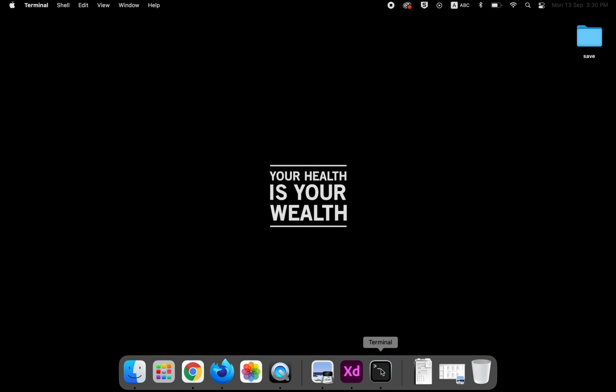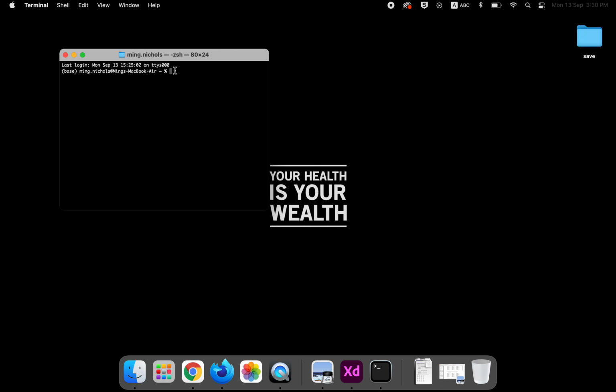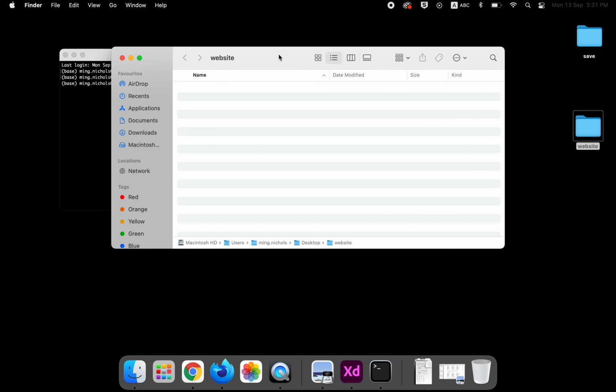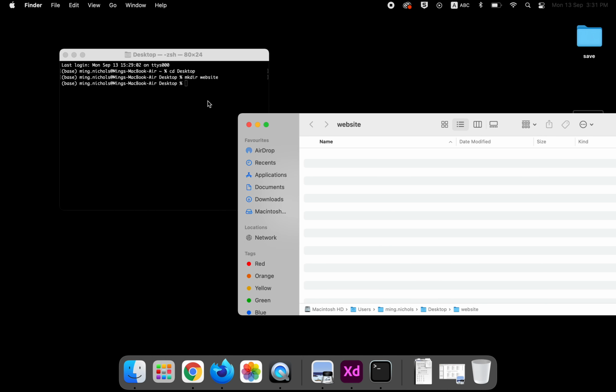You're going to open up terminal, and remember, we always need to first go to our desktop or whatever folder we're going to work from. I just choose to use the desktop, and this confirms that I am on my desktop. And let's start by making a folder. So make directory, and let's call this website. And I've created a folder. I'll go ahead and open that up just to confirm that I'm making everything.